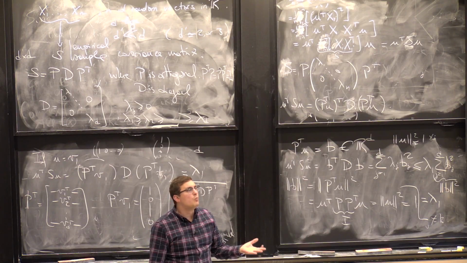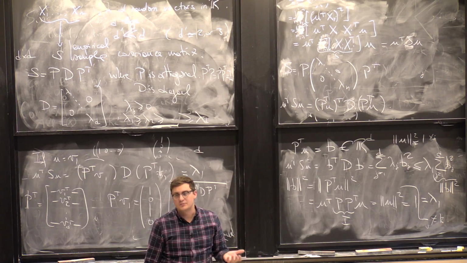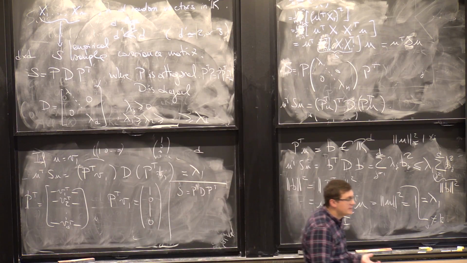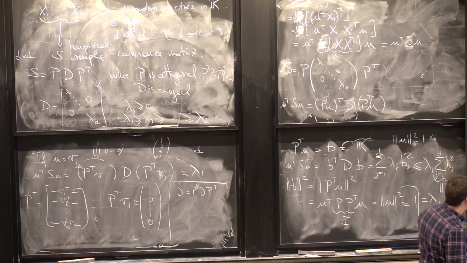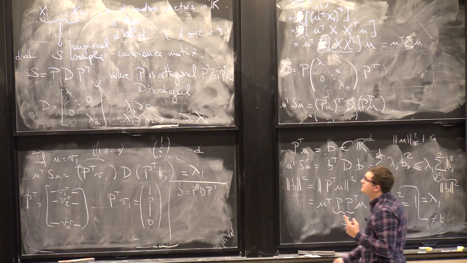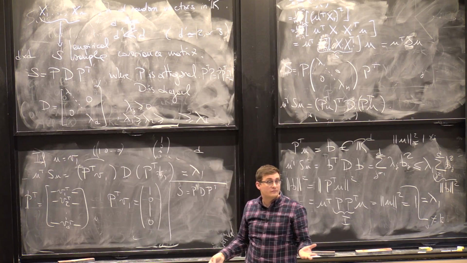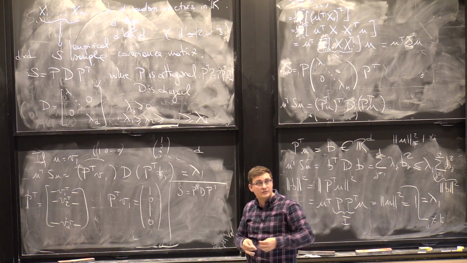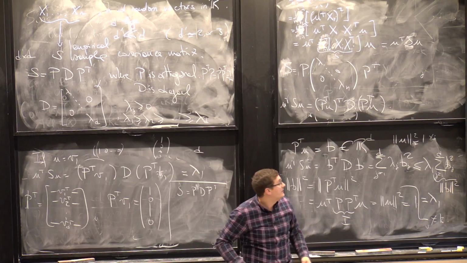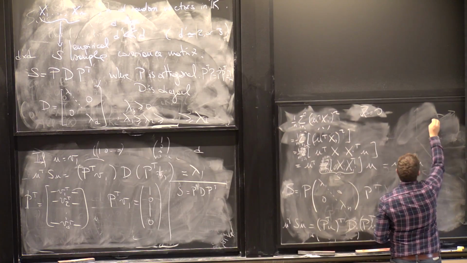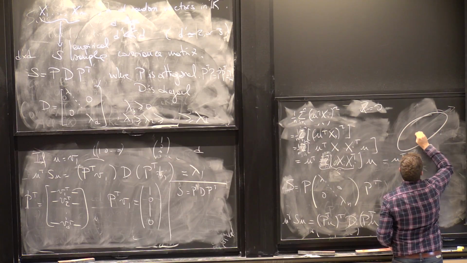Well, that's a good way. If I told you to pick one direction along which, if you were to project your points, they would be as spread out as possible, that's probably the one you would pick. And that's exactly what PCA is doing for us. It says, okay, if you ask me to take D prime equal to 1, I will take V1. I will just take the direction that's spanned by V1. And that's when I come back to this picture that was here before. This is V1.